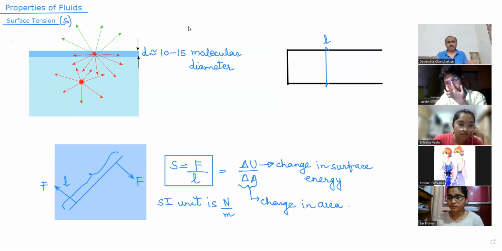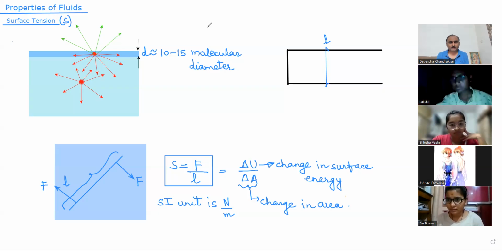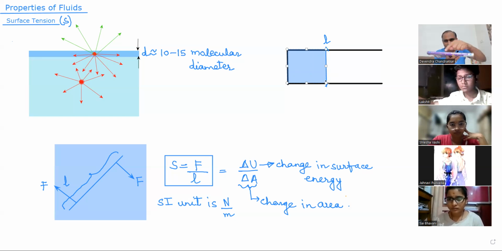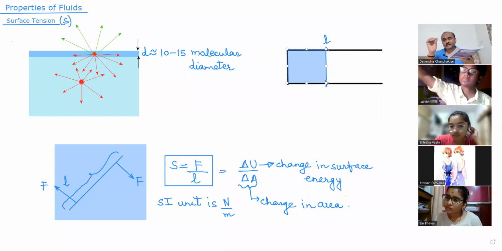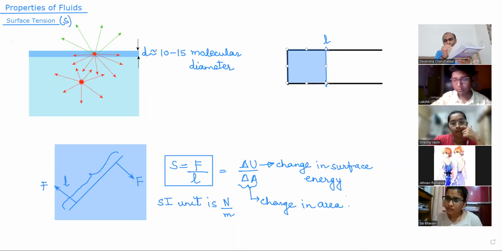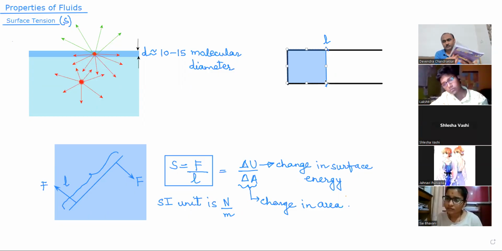So now we are dipping it in the soap solution and bringing it out. There is a soap film formed here. You can see this book; this is the thickness of this wire. The soap film is negligibly thick compared to the thickness of the wire. There are two layers of soap film, one on the top side and one on the bottom side. It will look like this.